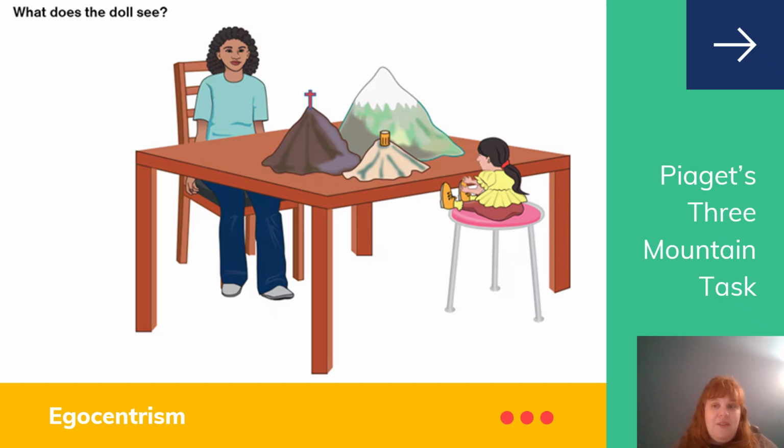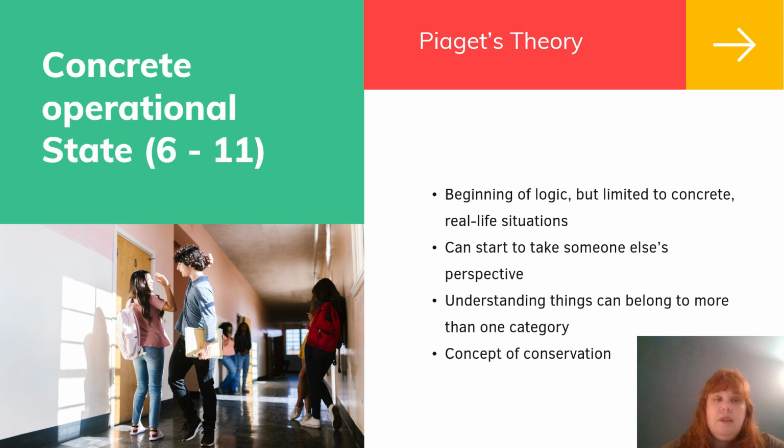And so you can see how that would have a lot of implications for teaching kids this age, because it's really, really difficult for them to understand that someone else has a different opinion than they do, or different needs or wants than they do, or that they've hurt someone's feelings or things like that, because it's really hard for them to understand someone else's perspective.